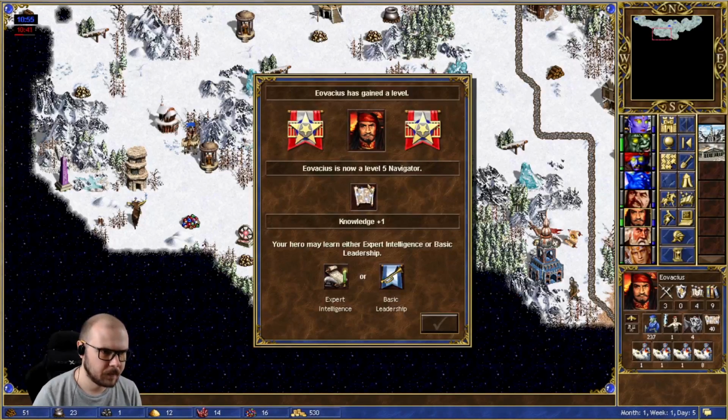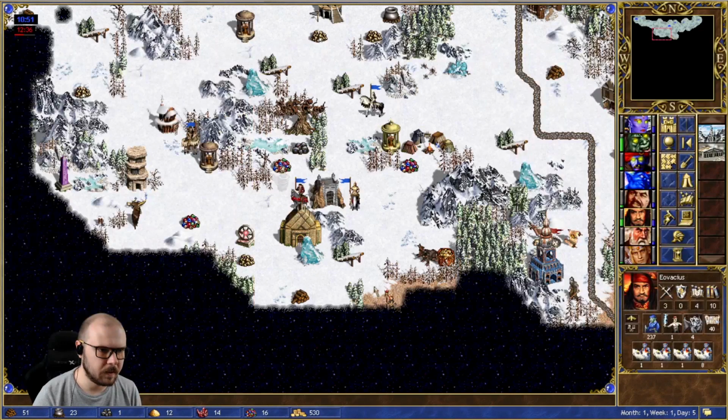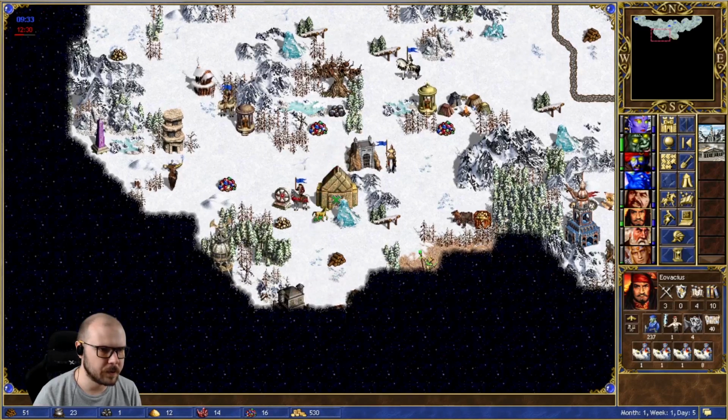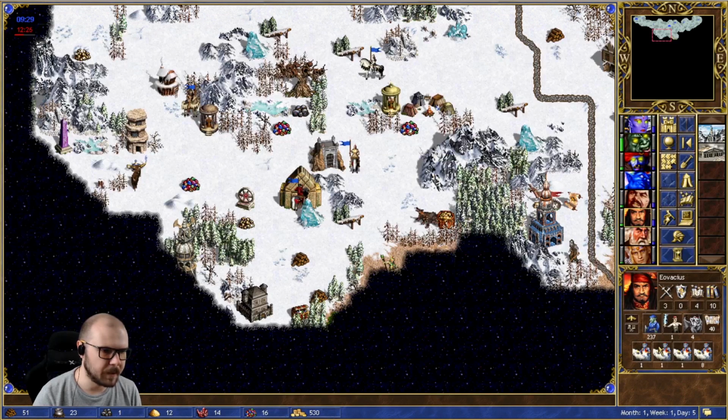Not bad. Expert intelligence. Well, let's see what we get on level 6. Definitely gonna go for the Dwarven Treasury. Let's hope it's a big one. Free prison. Of course, it's a big one. Now we're gonna go cons.